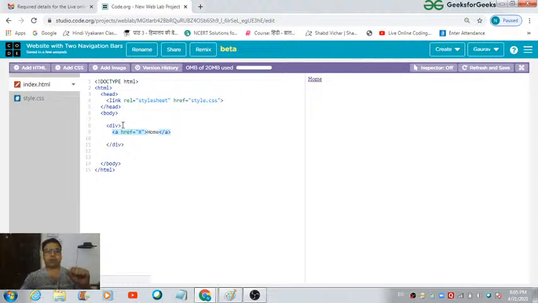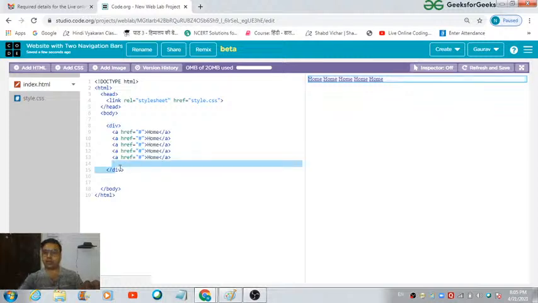Now we can copy this whole thing and put it over here, some four times. So now there are five different anchor tags that I can see in between this division section.